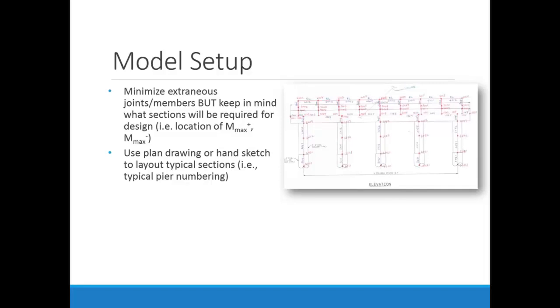So just think about that, and then you can locate nodes in those places. So I included a little sketch here of something that I commonly do when I set up a model. You can use a plan drawing if one exists, or if you're at the point of still design, you might want to do a hand sketch to scale to make sure that you can properly lay out your nodes and your elements.